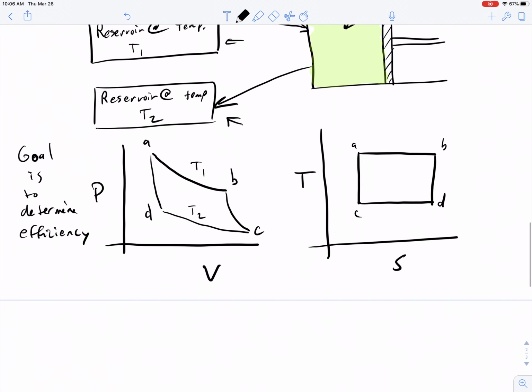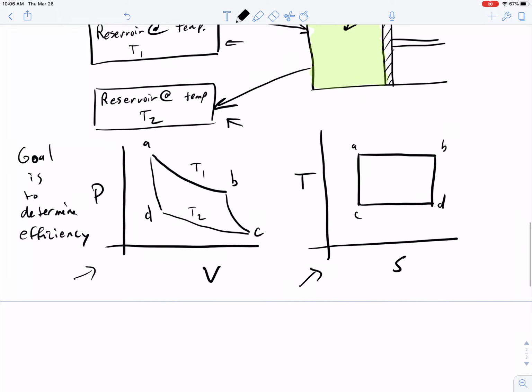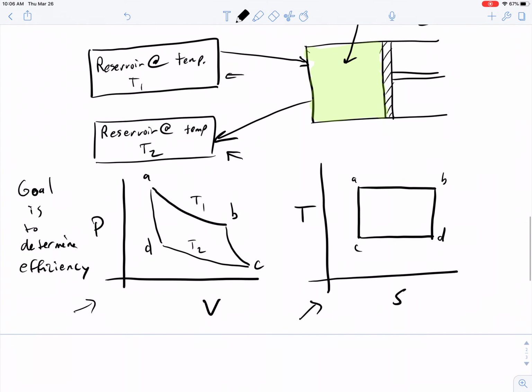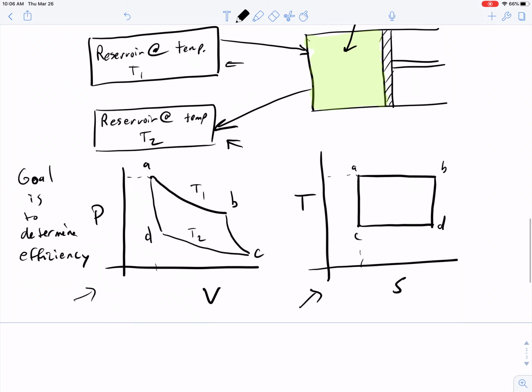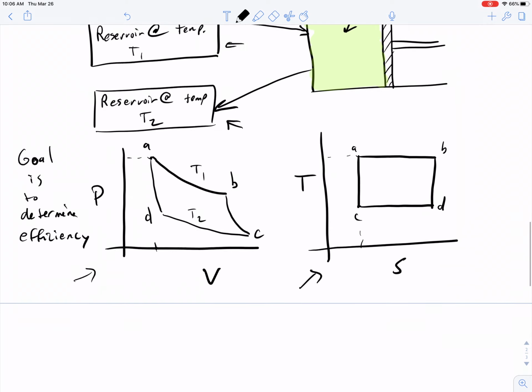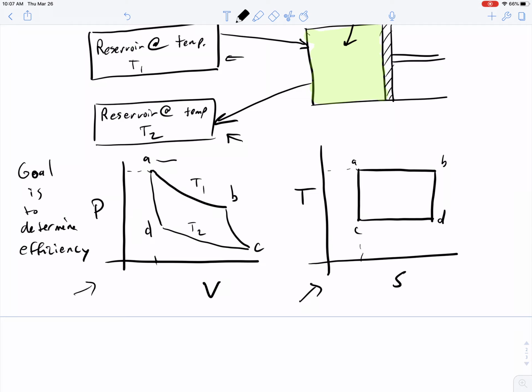What I have drawn here already, besides the device, is a pressure volume diagram and a temperature entropy diagram. Let's take one circuit around this diagram and understand what's going on. Let's start at point A. Point A starts right here at a high temperature, a low entropy, so a high T, a low S, and then it starts at a high pressure and a relatively low volume, the lowest volume that you'll have for this device. So what's happening as we go from point A to point B around this circuit?